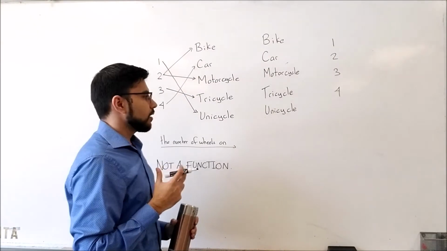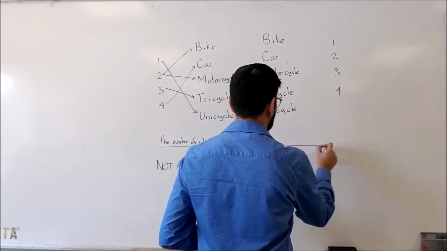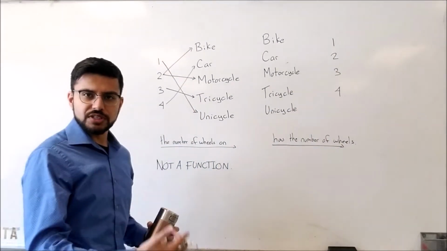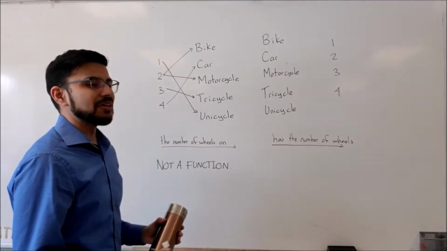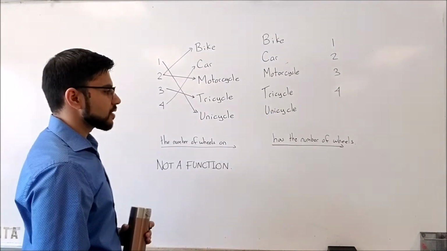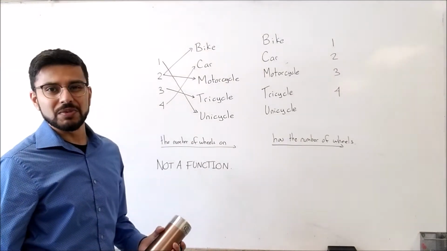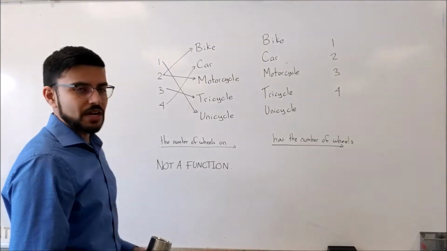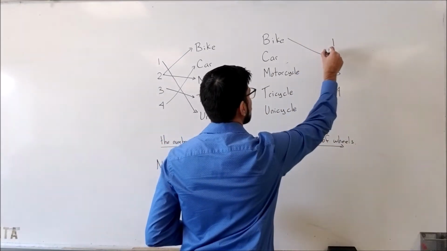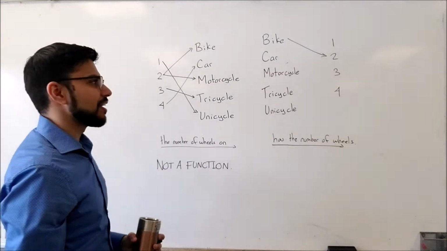Okay, so we're back. A couple of things that we have to do is first define what our arrow is going to mean. This part can be a little bit wonky if we're trying to force data to work. It might not sound great grammatically, but if it makes sense, we can use it. In this case, if our arrow says has the number of wheels, we can make it work, right? I would never say a bike has the number of wheels 2, but it makes sense. So we can work with that.